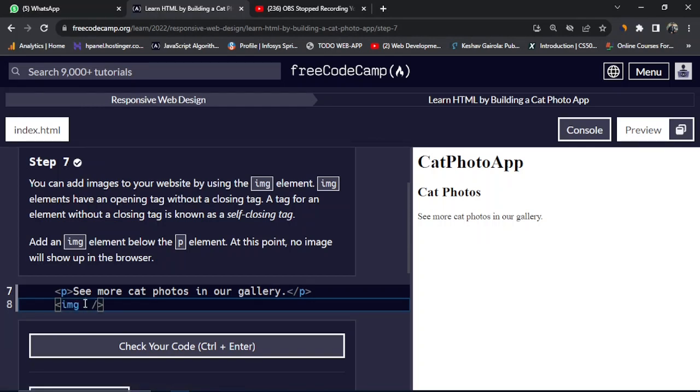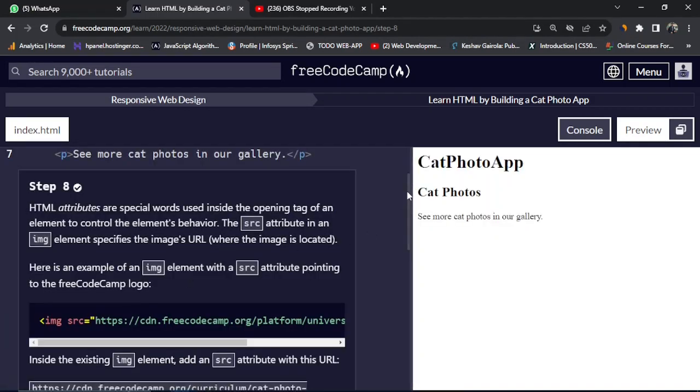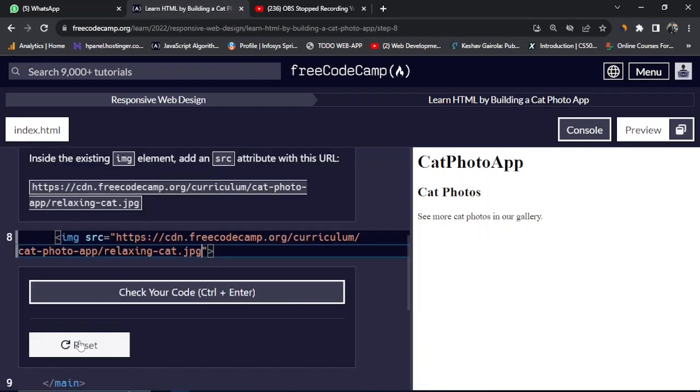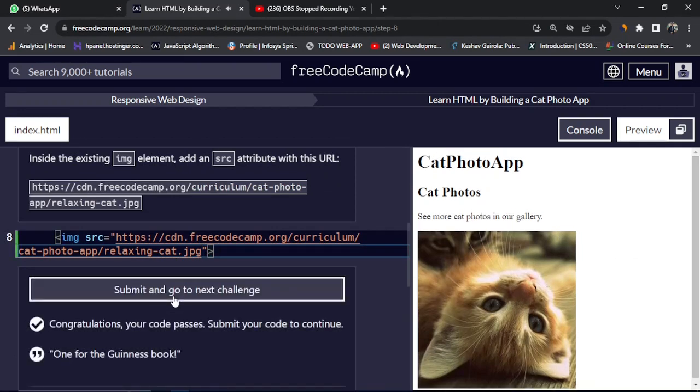Okay, so we just have to make a tag first here. So let's go. So we just made a tag. Now it's telling us to put this thing into place. So what we have to put here is actually our source, so we just have to write src, make it a string and put it here. You can see that now we are getting images from freeCodeCamp. So let's move forward.